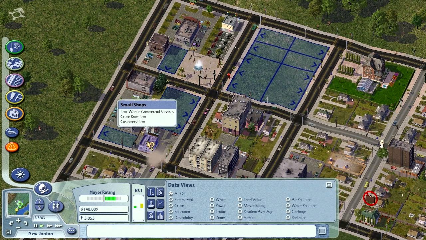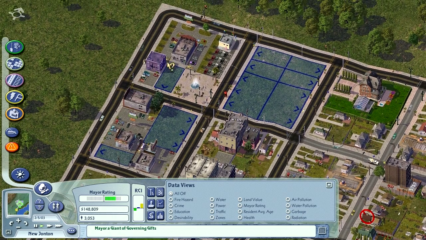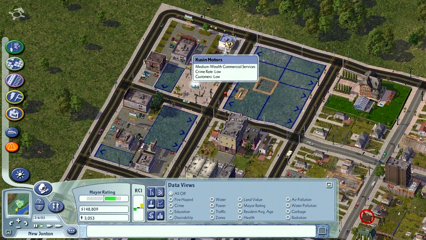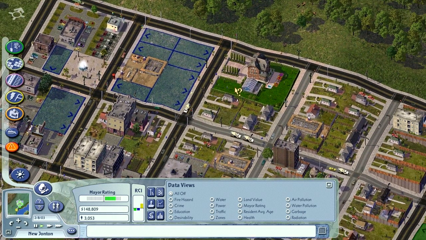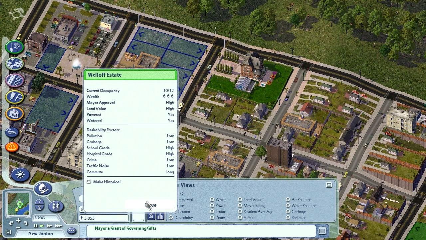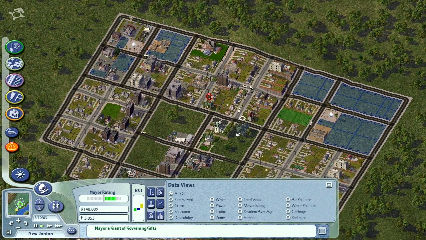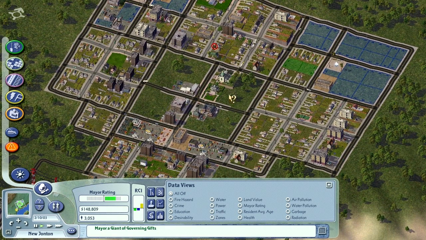What popped up in that new residential area? Small shops, you see. Not just Bob's Grease Pit anymore. We've got some nice shops. Look at this over here. A well-off estate. High-income people have moved over here. This is nice. So the mayor's house is starting to have the desired effect. This area is becoming desirable.